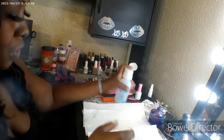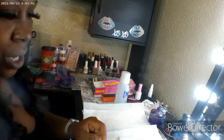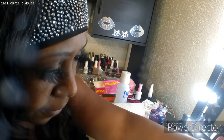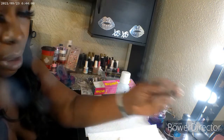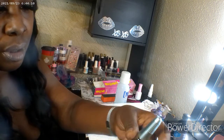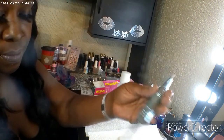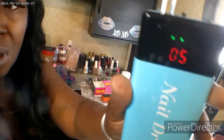Now I'm going to go back in with my drill and find a very fine grit drill bit — I'm going to switch them out. This is my extremely fine grit nail bit. As you can see, it's kind of tapered — bigger at the bottom, smaller at the top — which makes it easy to get around your cuticles. I'm going to do a little bit of cuticle work, put my drill on no higher than five, and just kind of go around the cuticles.